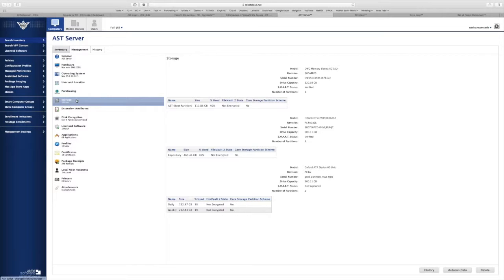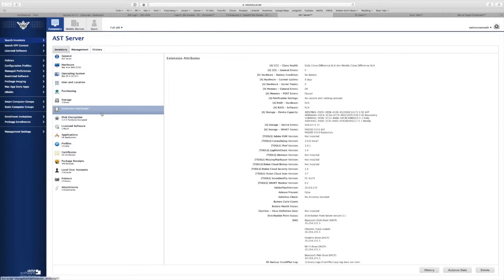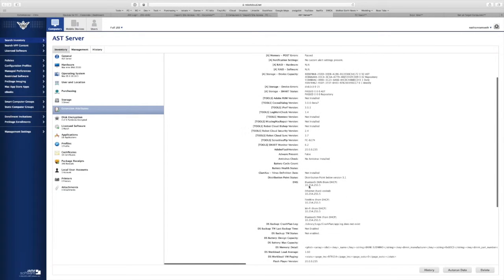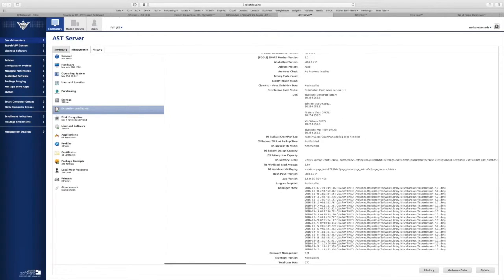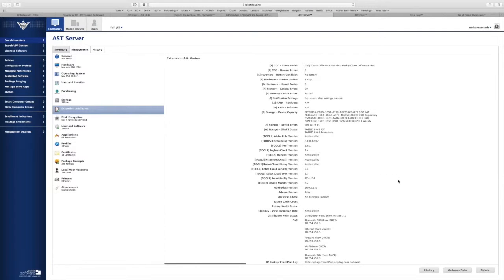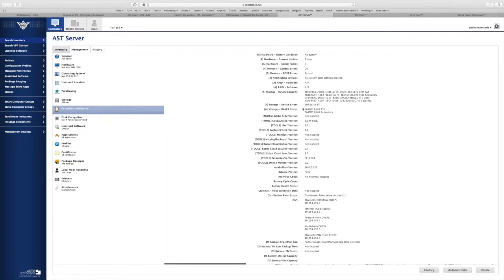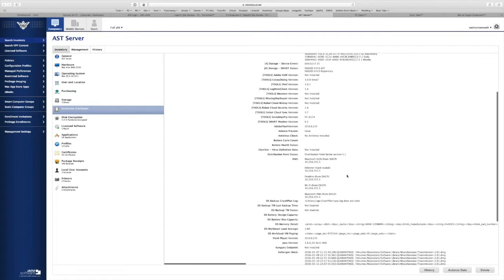Storage, great place to check on drives, and if you have multiple drives, dashboard's great for a quick view. Maybe you want to get a little bit more in depth here with some of the information. Extension attributes. Now, this is going to be a real important area where any of the extended capabilities that Robot Cloud offers you, in addition to a JSS, this is where you're going to see a lot of that info. Now, we can put this info in other areas, but this is kind of the main catch-all for anything that's been added on there. So you can see we've got uptime in there and all these different tools and versions to make sure everything is up to date.